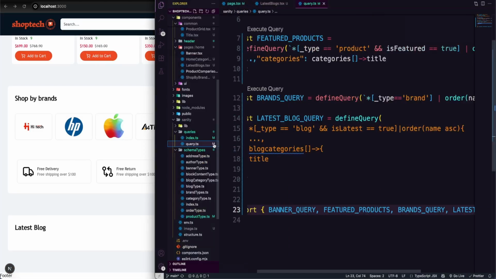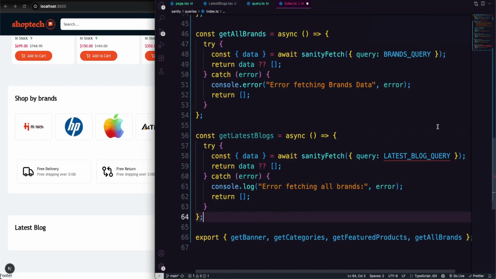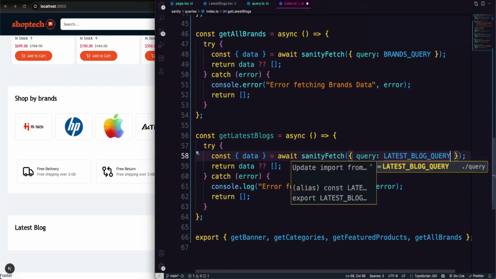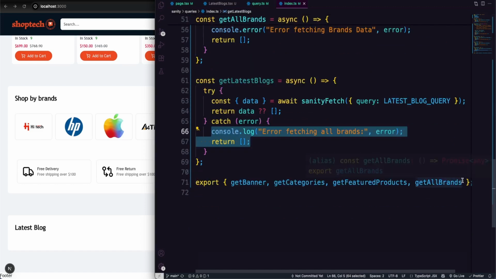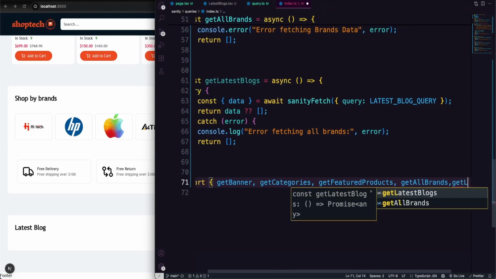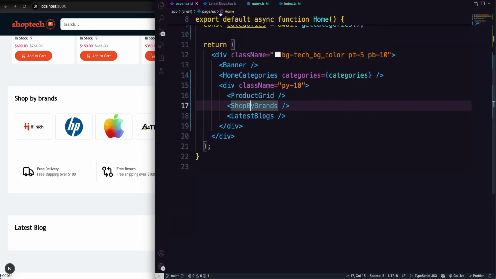And on that particular index here, we can now write our functionality, and it's going to be a simple function like the one we did at the top already, which will define just a query, because it's a very straightforward query. We're going to get the function getLatestBlogs, and over here we're going to get the data from that query, which is the latest blog query we are passing. If it has data, okay, otherwise empty. Then the console error: error fetching all brands. That's it. So now we can simply pass that getLatestBlogs. Okay, now our function is ready, ready to provide the data layer.